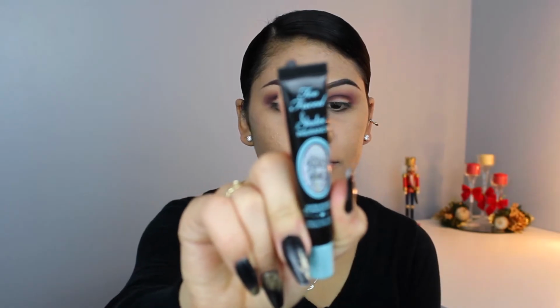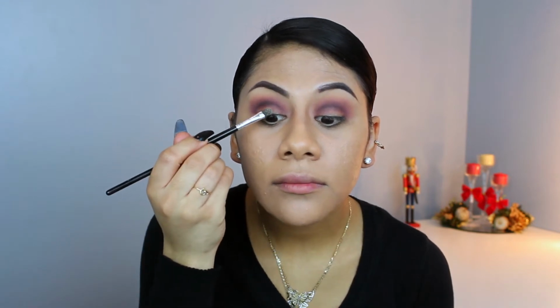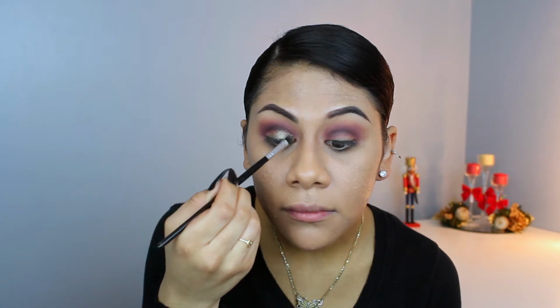Since we are going to be going in with pigment, I'm using Too Faced glitter glue, and I'm applying that with a flat shader brush just on the lid, not taking it all the way to the crease, just on the lid. So I already dipped my flat shader brush in the pigment Utopia by MakeupGeek, and I applied MAC Fix Plus Spray, of course, because we want that metallic shadow to stand out because it's really gorgeous. And I'm just lightly, you know, patting it on the lid because it does have a lot of fallout.